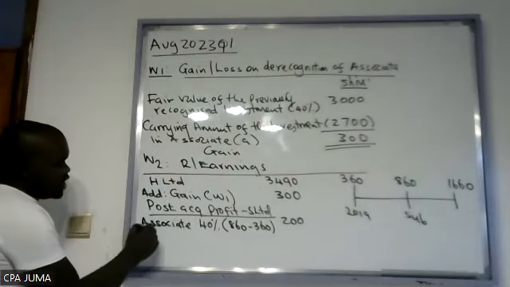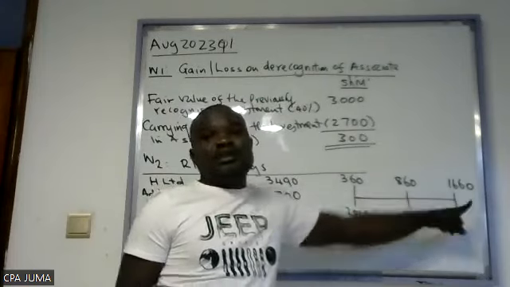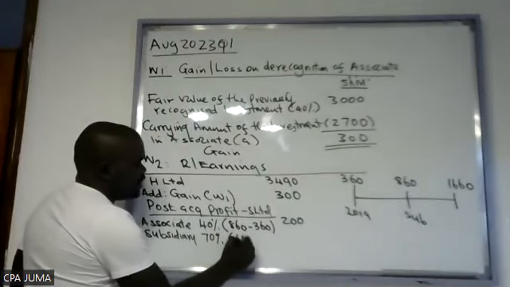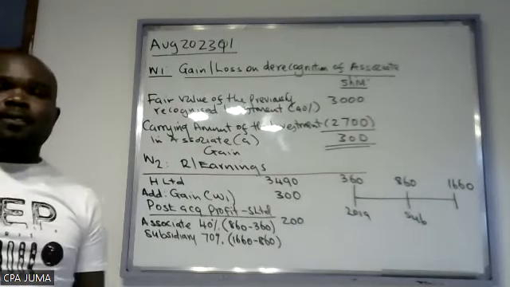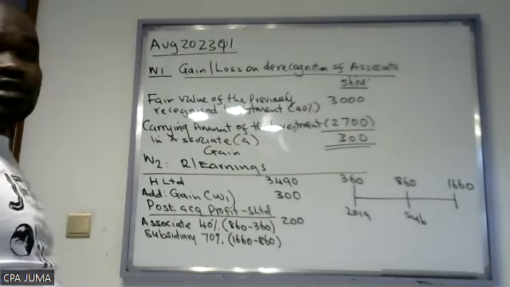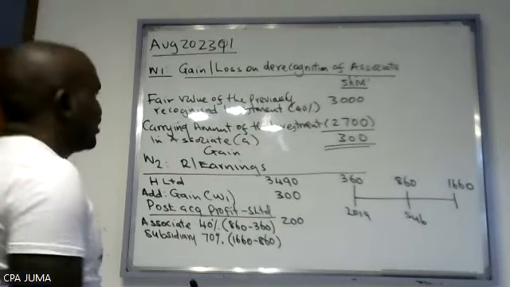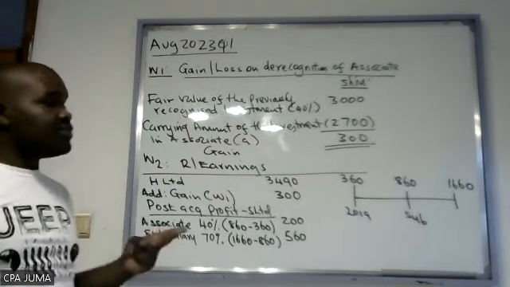Then when it's a subsidiary, 70, after topping up 30, so 70% of now 860 to 1660. So you take 1660 minus 860. Tell me what you are getting. 1660 minus 860, then 70%. 560. Then there were 2 items.